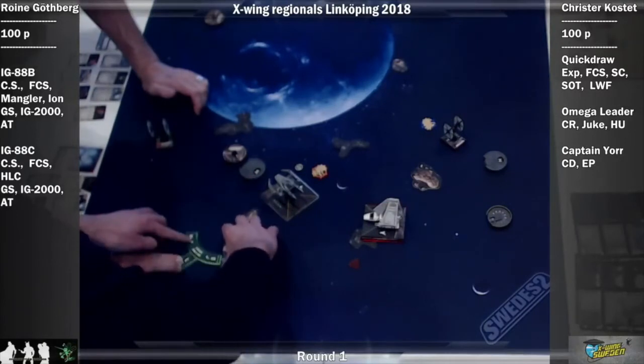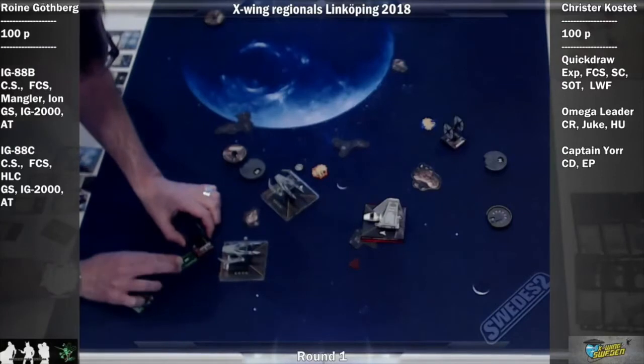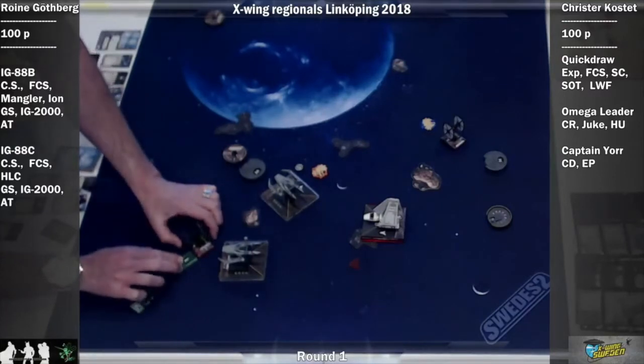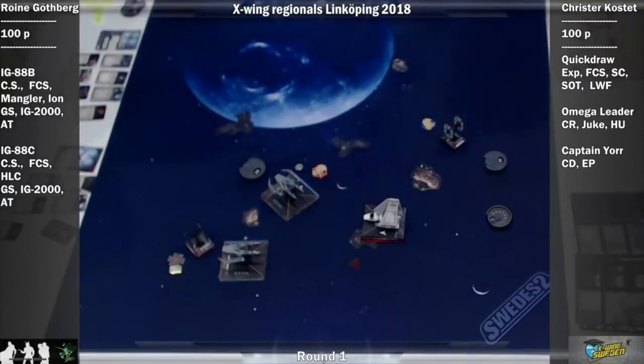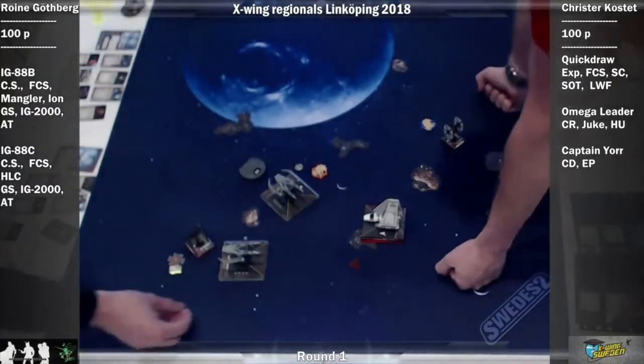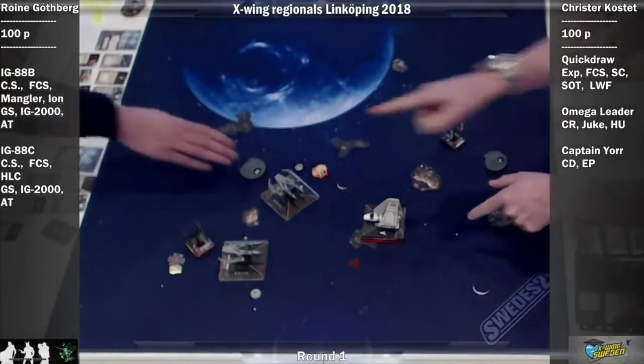And the Ion isn't really that good because he will only do 1 damage, and you have to Ion twice to have an effect on the shuttle here. So I guess it's going to be Mangler and heavy laser cannon shots into Palp. And that center IG actually might be at range 1, which means the IGB title won't trigger if you don't roll good enough.